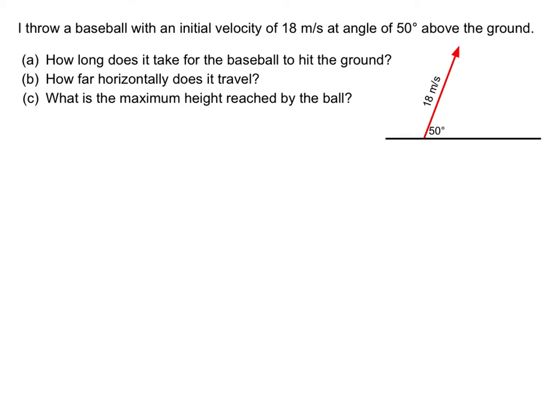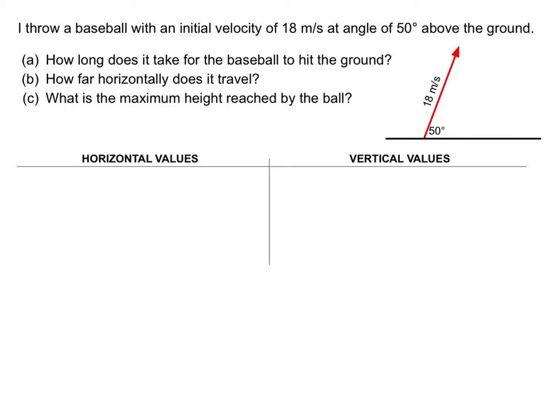Now, that's not the actual direction the object continues in, because remember that gravity will immediately be affecting its motion as soon as it's released. And so it won't really follow that red line. It will follow a parabolic path. And so everything we have used before about symmetrical motions and so forth, and about splitting up the x and y directions, we're going to have to apply that in this situation. So we'll go ahead and take a look at the horizontal and the vertical values.